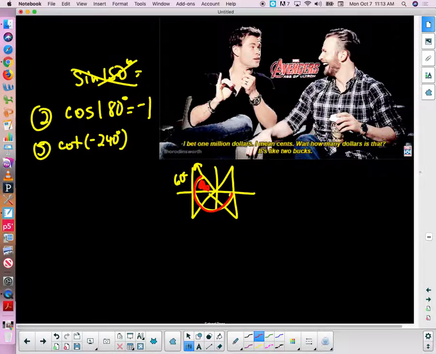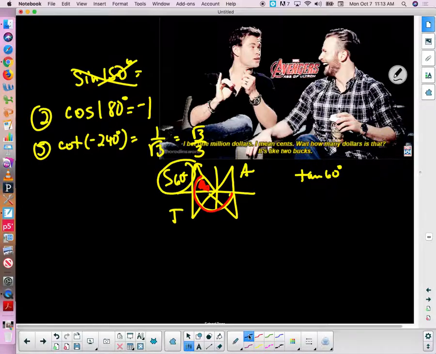And so now I've got to go really slowly. I've got to look up the tangent of 60. Tangent of 60 is square root of 3. You can write the reciprocal of that as 1 over root 3 or root 3 over 3. I don't care. And don't ever pull anything out of the 1, 2, 3 chart without checking the All Students Take Calculus. Those 2 charts go in tandem. They go together. Do not ever take anything out of the 1, 2, 3 chart without thinking about its sign. All students take, I'm in the second quadrant. Sine is positive. So what does that mean tangent is? Negative. Okay, you'll get a lot faster, but don't get faster right now.